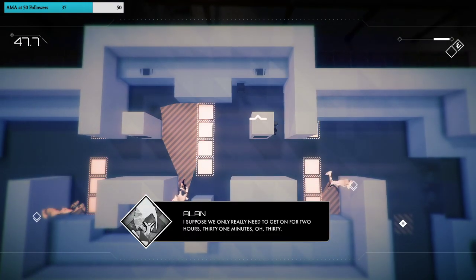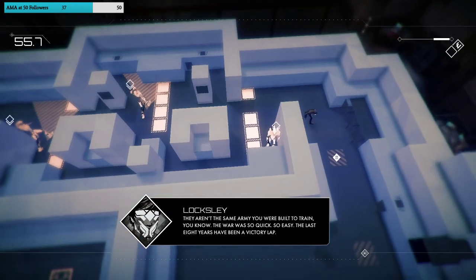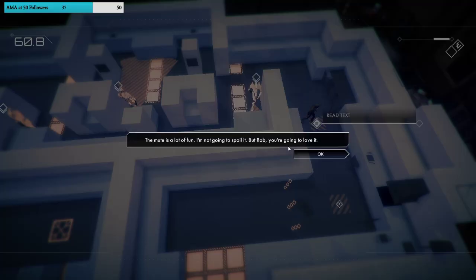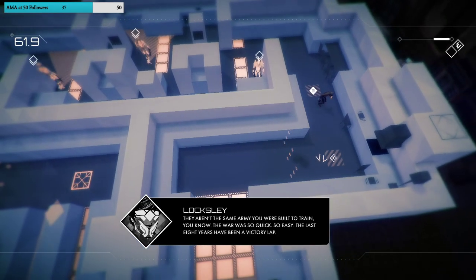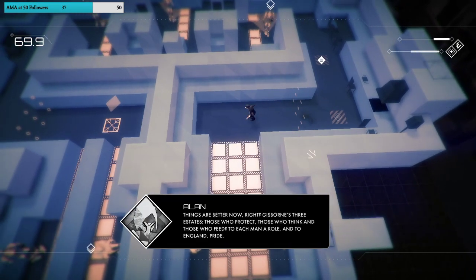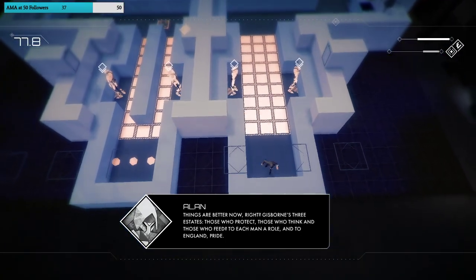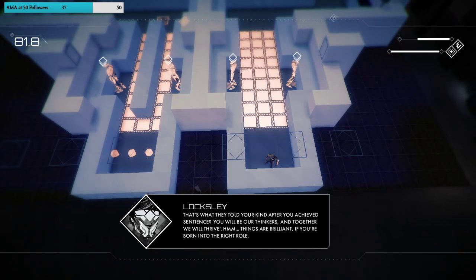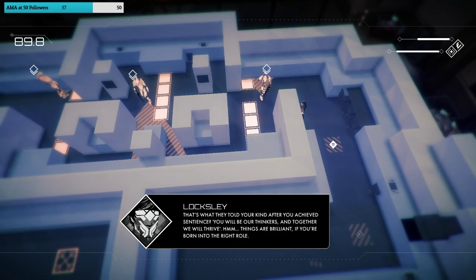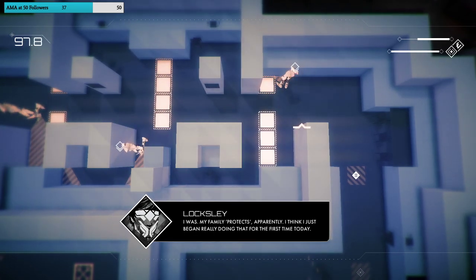I suppose we only really need to get on for 2 hours, 31 minutes. Oh, 30. And then Gisborne's men arrive? And then Gisborne's men arrive, yes. They aren't the same army you were built to train, you know. The war was so quick, so easy. The last... The mute. They aren't the same army you were built to train, you know. The war was so quick, so easy. The last 8 years have been a victory lap. Things are better now, right? Gisborne's 3 estates, those who protect, those who think, and those who feed. To each man a role, and to England pride. That's what they told your kind after you achieved sentience. You will be our thinkers, and together we will thrive. Things are brilliant if you're born into the right role. Were you? I was. My family protects, apparently. I think I just began really doing that for the first time today.